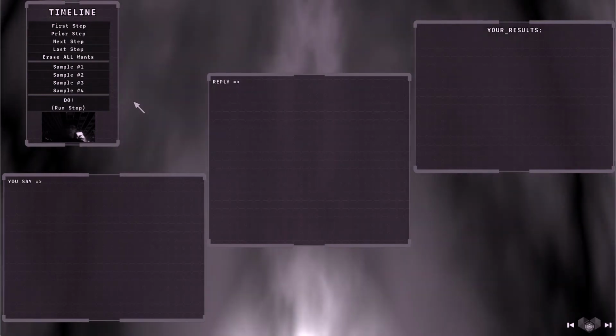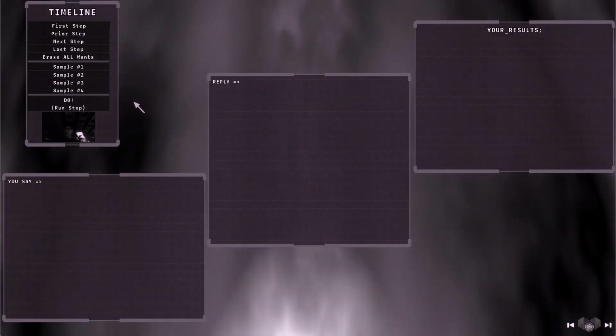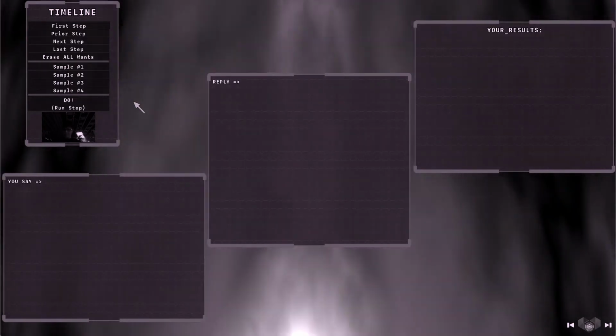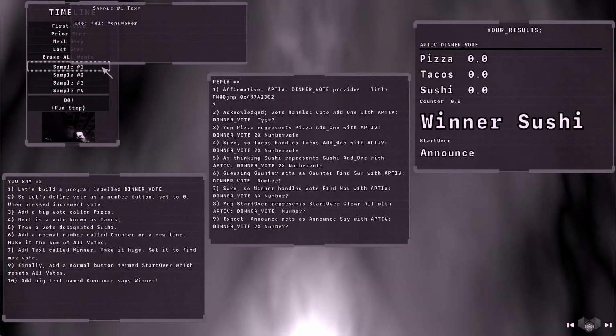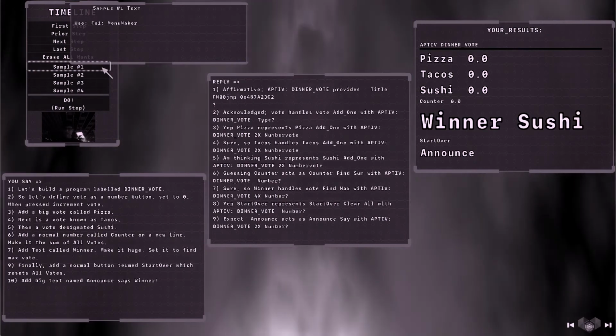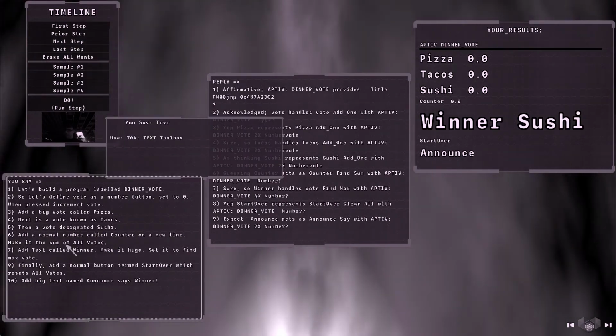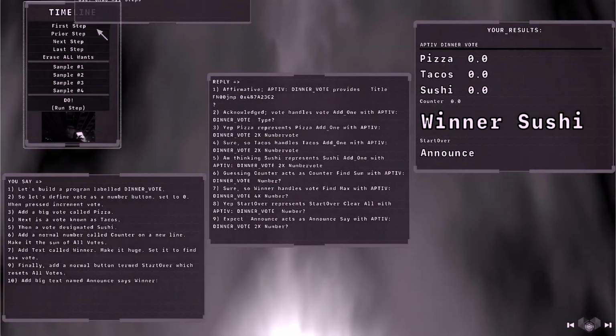The wantware sample for this session is going to be building a simple tool to cast a bunch of votes. Not voting for politicians, just for what to eat tonight. I've already pre-typed this sample, so we don't have to spend time watching me type or edit text. So this is the program we're going to create.